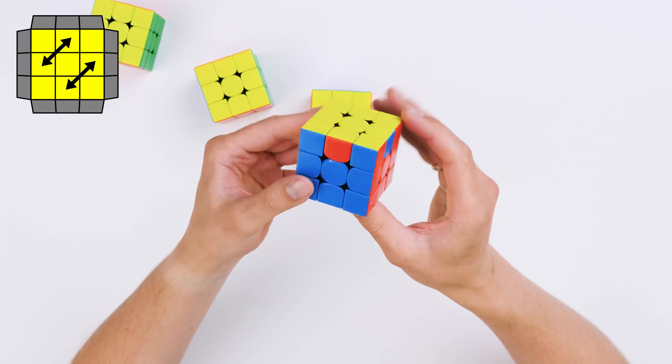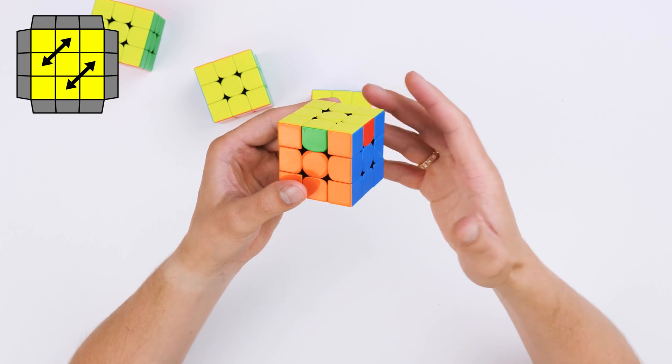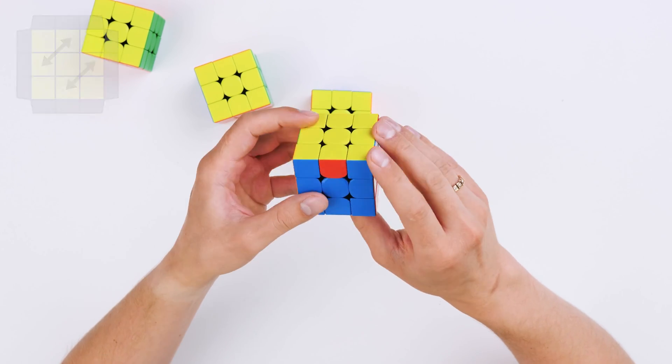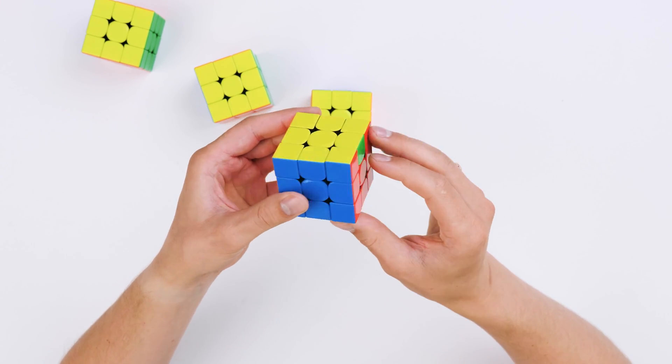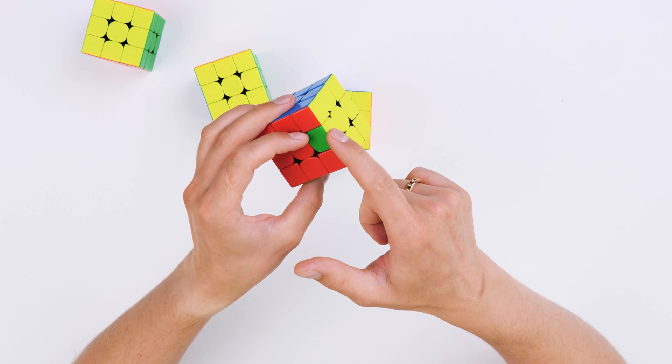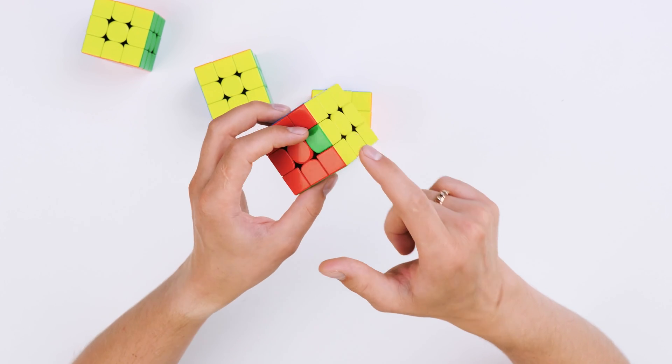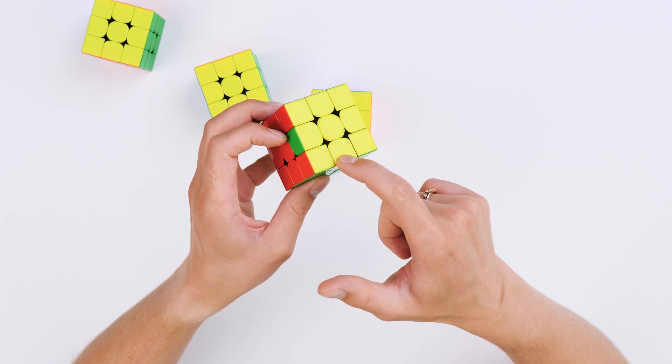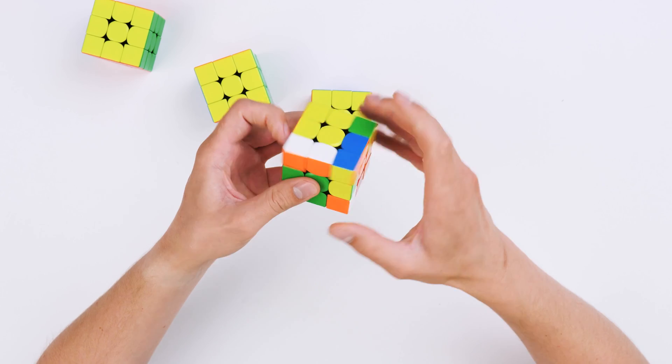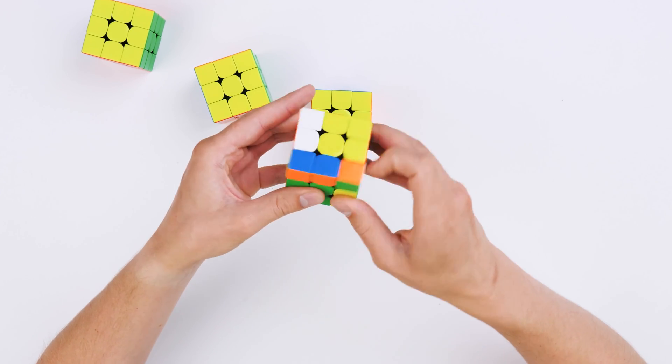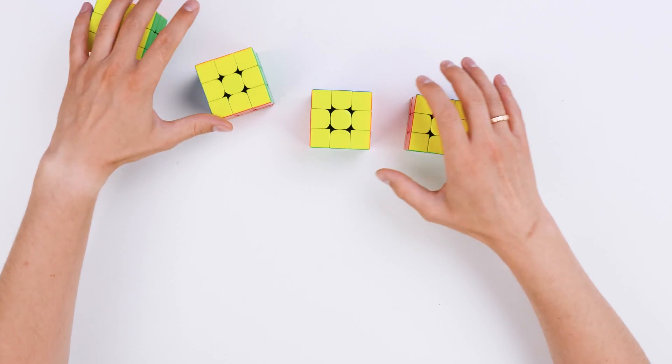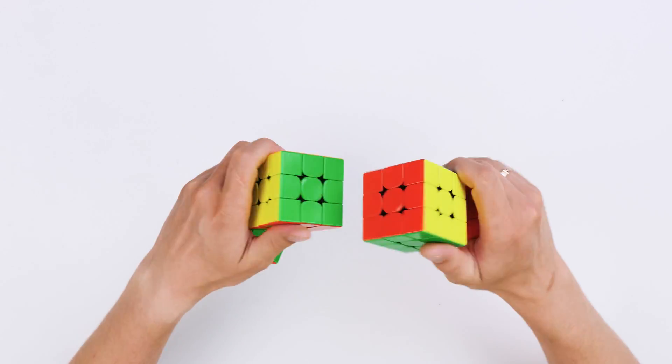And the last situation seems to be the same. But there may be some differences. When we make U-perm here from either side, we will have the same story. But it will be necessary to move these parts not clockwise, but counterclockwise. So in this case we perform not one U-perm, but two. That's it. As you can see, one algorithm can cope with these four different cases.